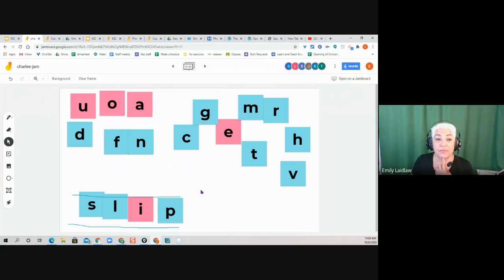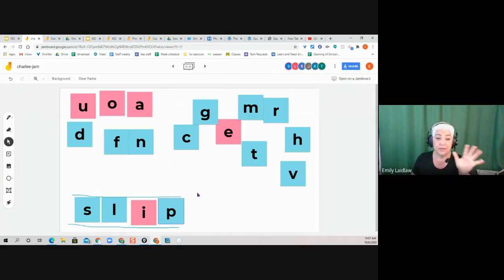Let's listen, say it with me. Flip. Which part changed? And she has to go over the sounds. And she can identify the sounds now. She's able to segment the sounds, but she can't immediately just take away the S and put in the F. She'll say, oh, that one's the same.